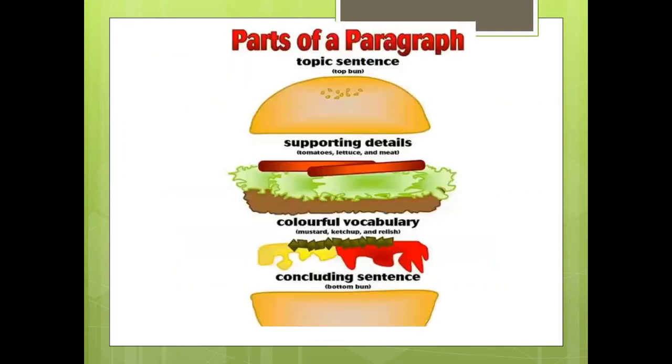And here you see a burger. This burger is divided into 3 parts. The top one is the topic sentence. In the middle of these 2 buns, supporting details.